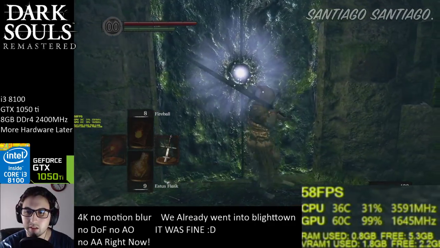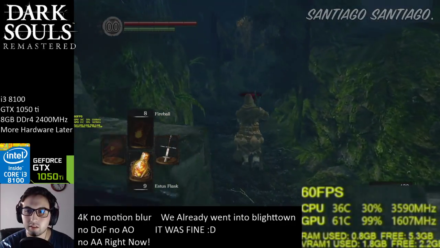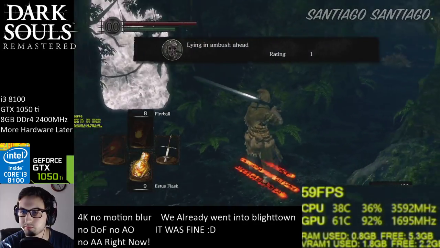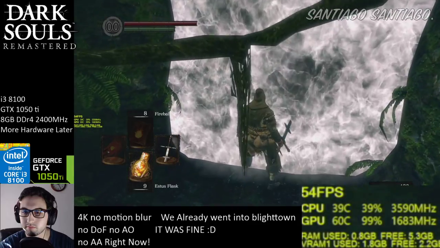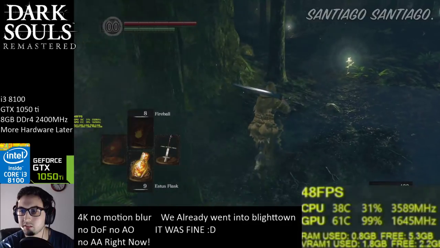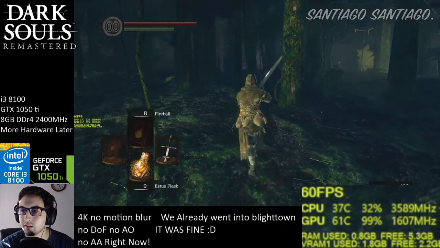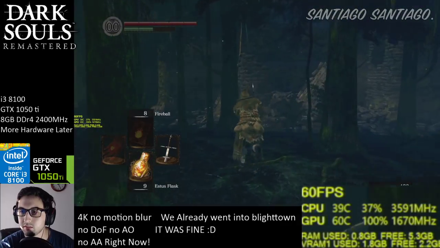It would be nice. Oh yeah, I had to buy the stuff from the merchant. That sucks. Let me see if I can do something here. Ambush ahead. No thanks. Oh yeah, at 4K, this is not at 60 anytime soon, at least in these areas like the forest and Blighttown. But at least you can play the game at 1440p and 4K just fine.